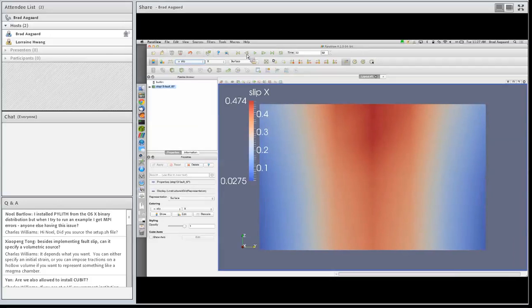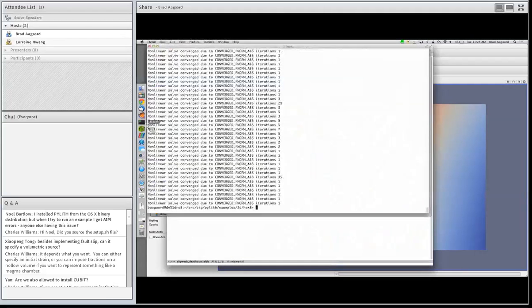So let's back up a little bit or move forward. So that's where we were. Then we had another big slip event, not nearly as much depth dependence in the second event. If we look at our nonlinear solve, after the first one it started near the surface, then it spread, then it locked up again, and then the whole thing slipped at once, and then it locked up again. So that second event did it all in one time step, and looked a little more uniform in terms of the slip.